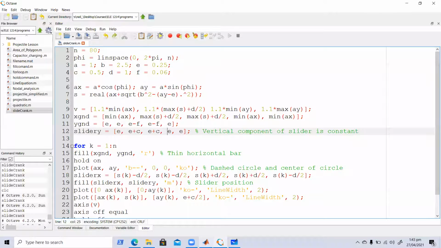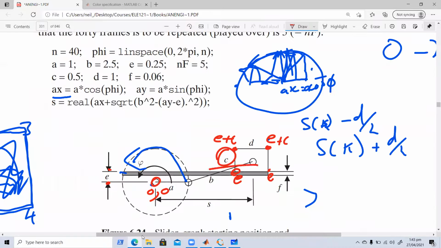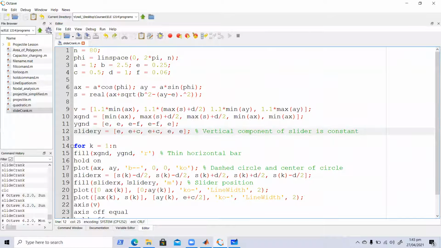And that's it. Because the slider isn't moving vertically, it's only moving horizontally, the vertical coordinates stay the same. We can plug that in as just slider y, but the horizontal coordinates change. So that's essentially what's going on. Does that explain it? Or are you still confused? Sure, so you basically just plot in the rectangle slider.